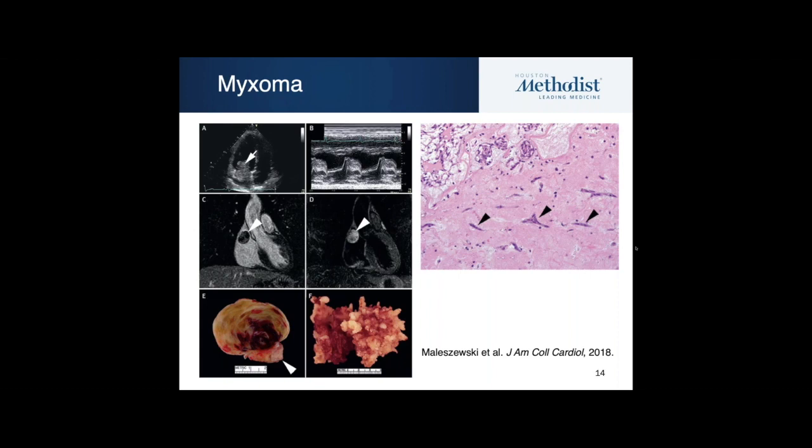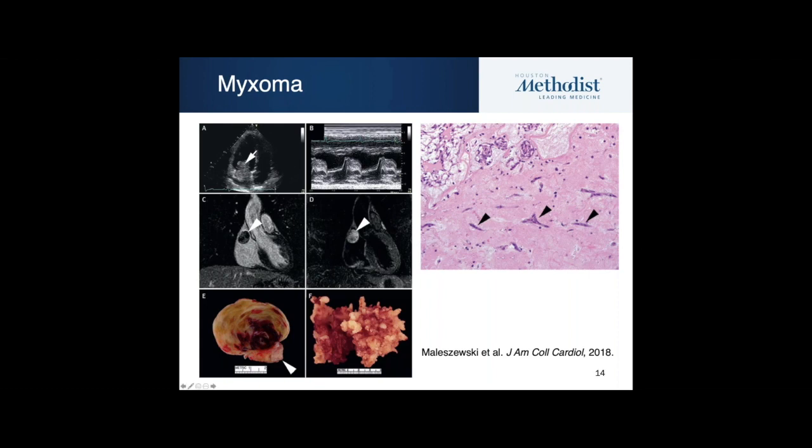However, in terms of management imaging, usually echocardiography will easily identify a pedunculated mass, often attached to the atrial septum, and has a very characteristic appearance on echocardiography. But atypical myxomas, which we've seen at our institutions, may be more difficult to differentiate from thrombus and or papillary fibroelastoma, which I'll go into a case shortly. And in that scenario, superior tissue characterization with cardiac MRI may be particularly helpful.